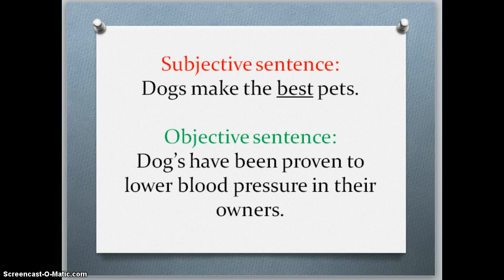If you look at the objective sentence, this is giving the same type of information in an objective way. Dogs have been proven to lower blood pressure in their owners. Okay, so here we have a statement that gives a very positive viewpoint of owning a dog as a pet, and yet it's a provable fact. So the objective statement is the one that you would use for argumentative writing because it gives proof in factual evidence instead of trying to persuade your reader with emotional words. Okay, let's try some others and see if you can pick these out.